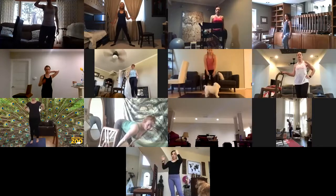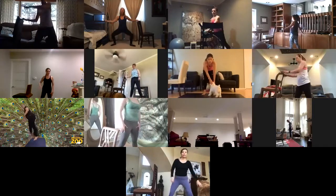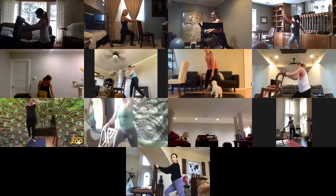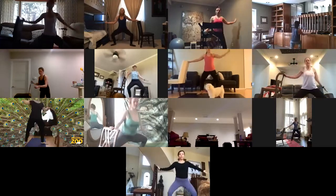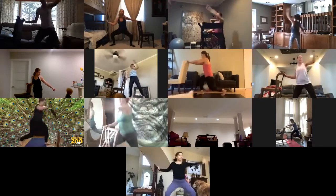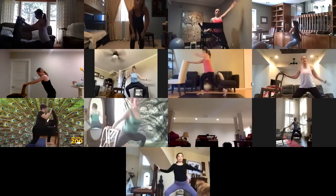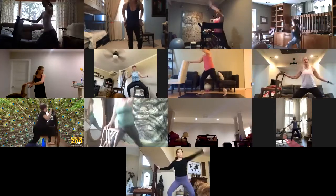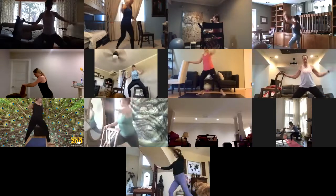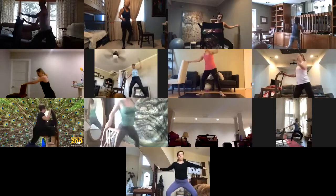Come back to that second position. We take that lunge. Plie. Lunge. Plie, double time, and it's lunge. Plie. Keep going, good work. Make sure you turn the hips in the same direction as the toes. So turn all the way around, even if that means you're going slower, you do you.